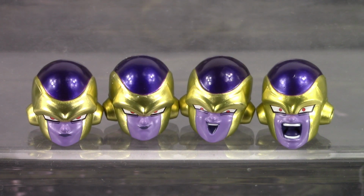Then next to that one, we get the laughing type face, and then finally we get the yelling, screaming face, and those are all great facial expressions for Frieza, and yes, they are the exact same ones as the original, but we get some excellent sculpt and paint detail throughout all 4 of them, and it's very easy to swap them out. I'll show you how to do that right now quickly.